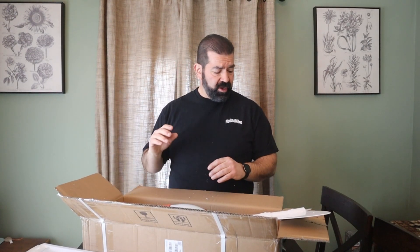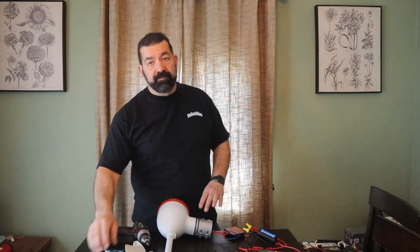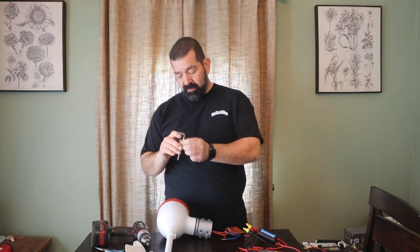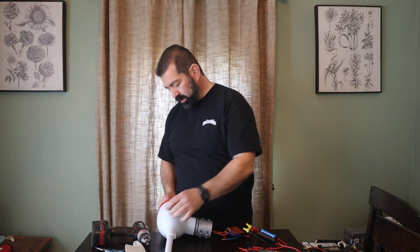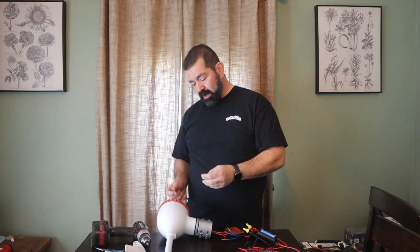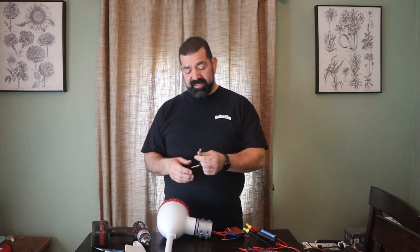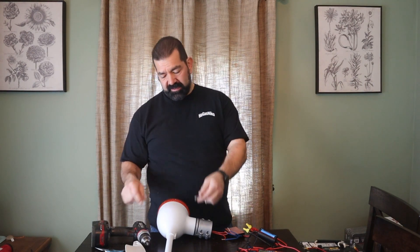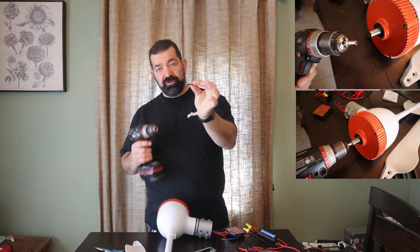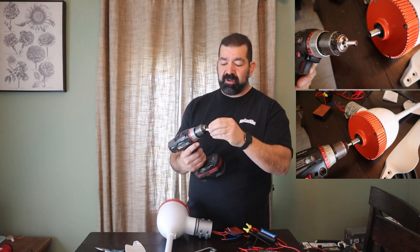That's all that's in the box. I'll stop the video here and set up a bench test to see what we can do and figure out what those three wires are. This kit came with a hex key for tightening and holding the shaft steady. What I did to run a test was cut a piece of that hex key and chuck it up in my drill.